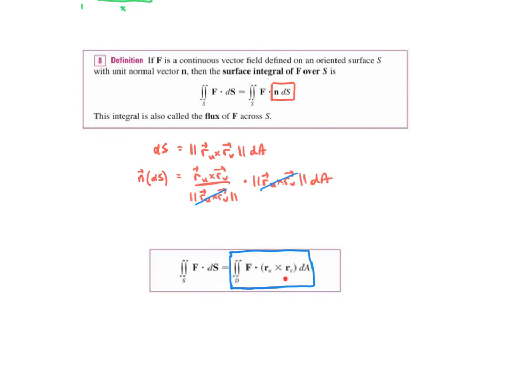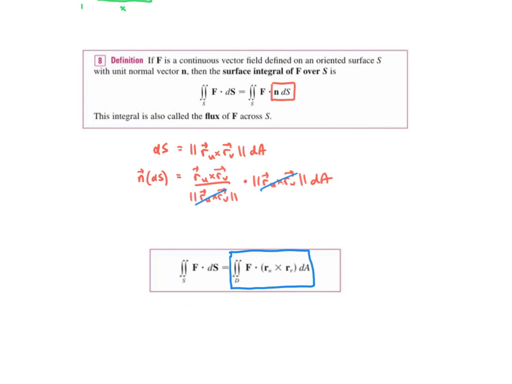This is simply a cross product between two vectors, which means we get a vector here. So we're doing the dot product between two vectors and then dA. And remember, the region here is the thing that will change problem to problem. We might be able to change variables, or do something with that to make more sense of it. But this is a very important formula for us.